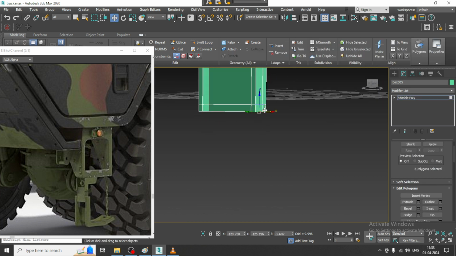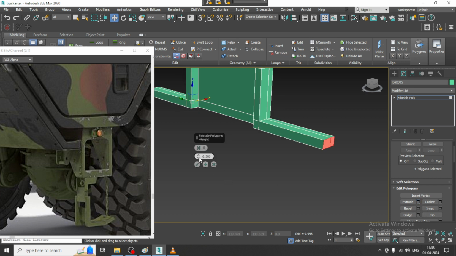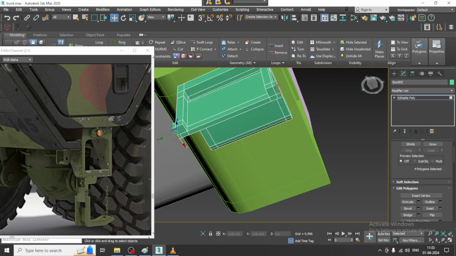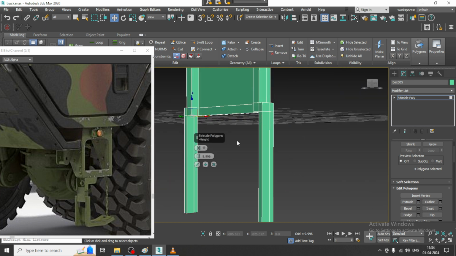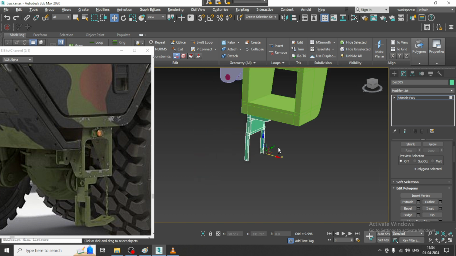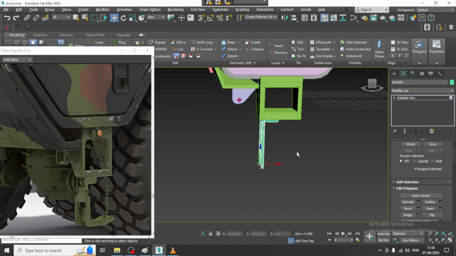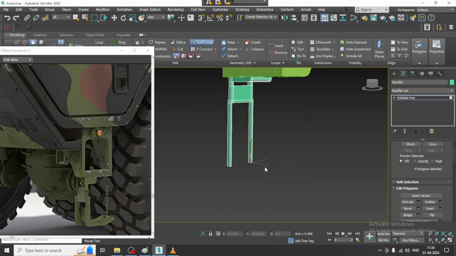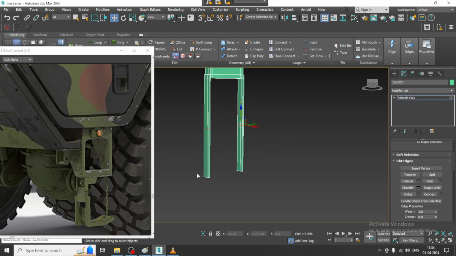Select this, and just extrude it a bit out. Click OK. And let's extrude it down over here in this way. You can just drag this down. Let's put two edges again over here.